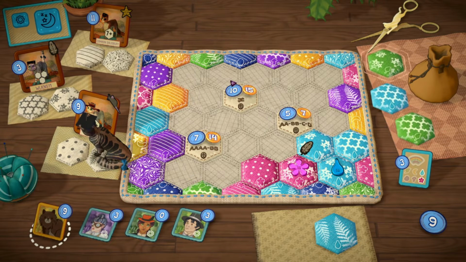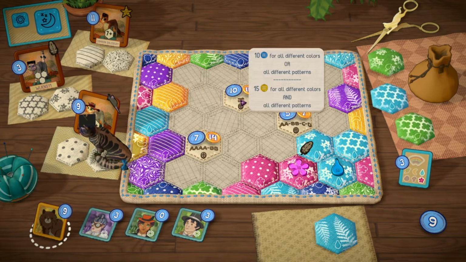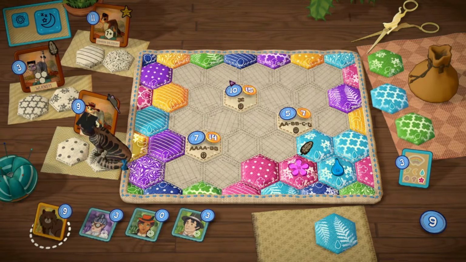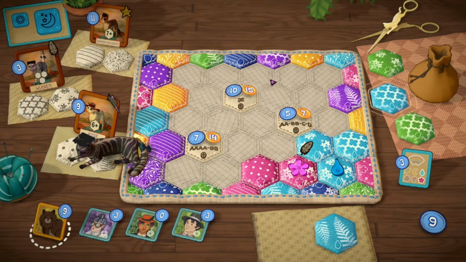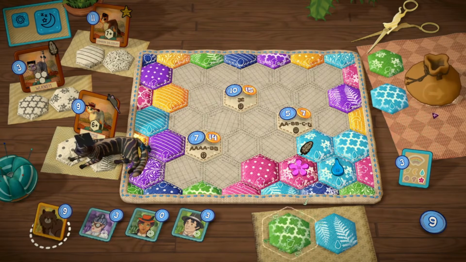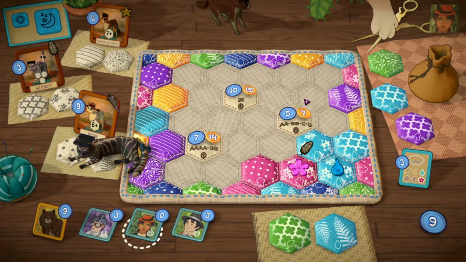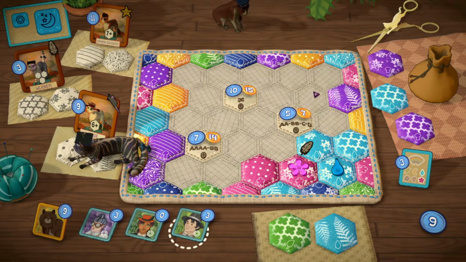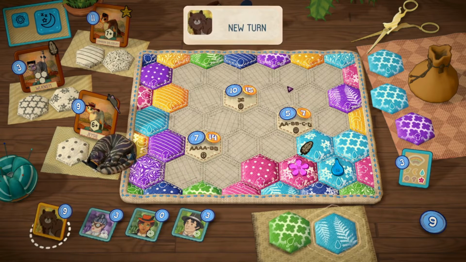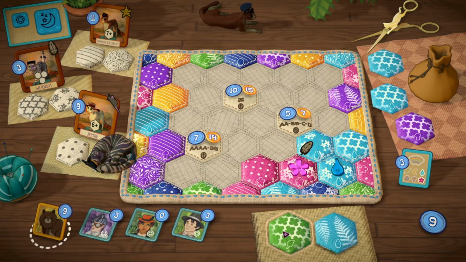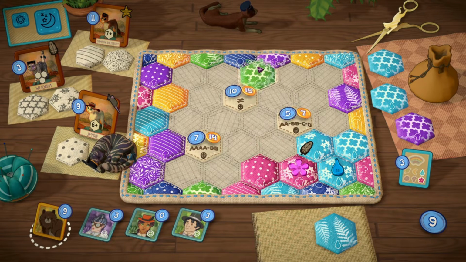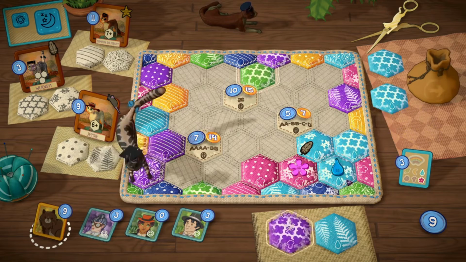And if we sacrifice the color ring for this and just go for unique patterns here, which is still worth 10 points, we could go for a double on green. So I think I'm going to do that. And good that they're leaving me these extra patterns here. So I'm going to put you here, and so that we could potentially combo off of the purple while still maintaining the pattern, we'll grab that purple one.